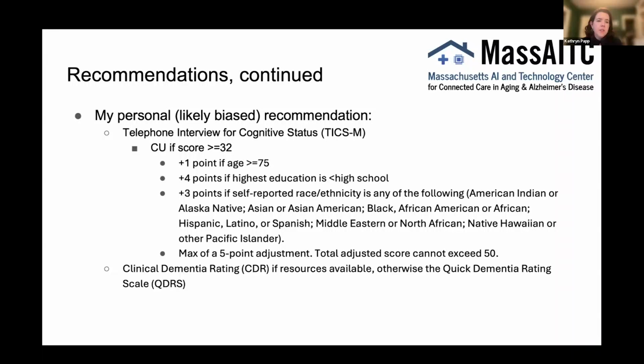I also think a Clinical Dementia Rating scale, or CDR, is very useful for making a research diagnosis of normal, MCI, or dementia. It offers a staging system. It's pretty resource intensive, so there are other options that are available, like the Quick Dementia Rating Scale, or the QDRS, or the AD8, that can similarly get at this staging idea in terms of function, but don't require the same amount of time or resources. But generally, the theme here is combining cognition with measures of function to screen people accurately as normal, MCI, or dementia.